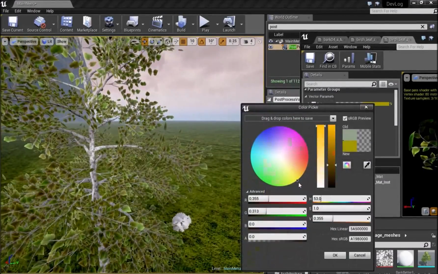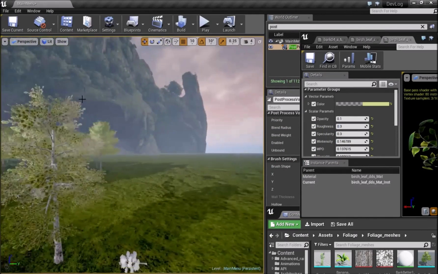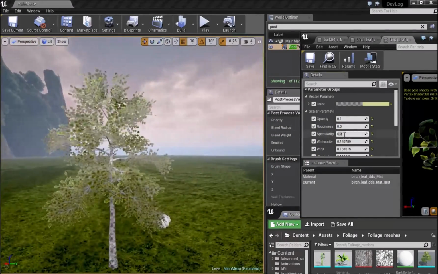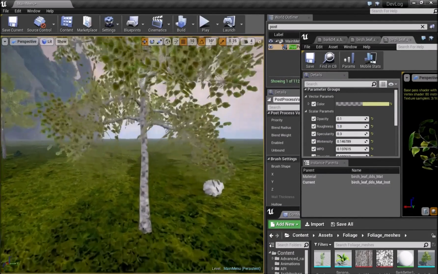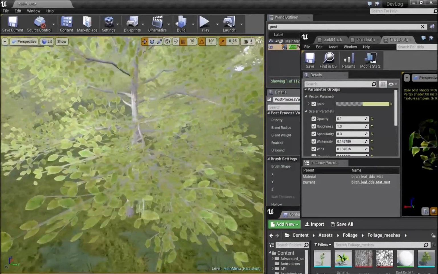So now you guys can change the density down here. So something like this would work. Then of course you can turn up the opacity, which is 0.1, should be fine. You can turn down the roughness if you want it to look a bit more metallic. So this is basically all I want to show you guys. Just a way to get your trees to work nicely.